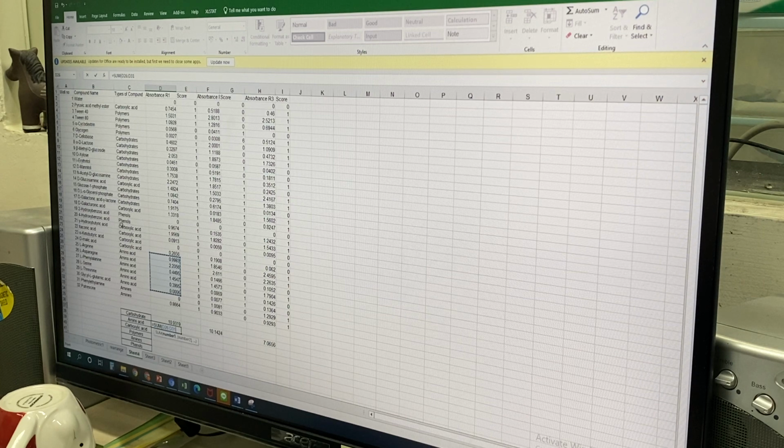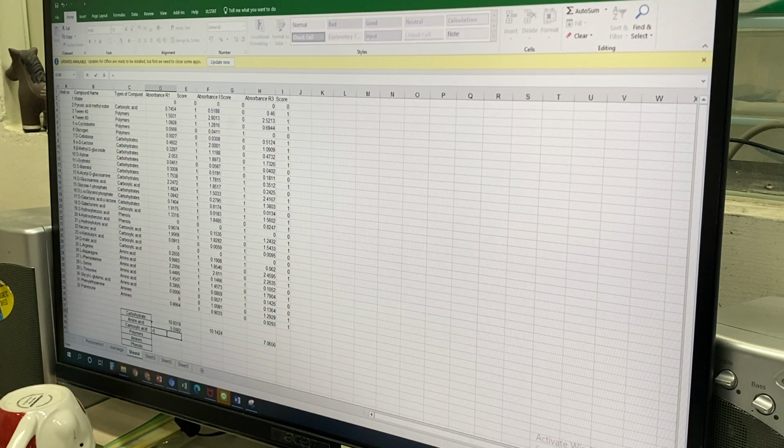Is there any other amino acid? No, right? Just close the bracket and press enter.